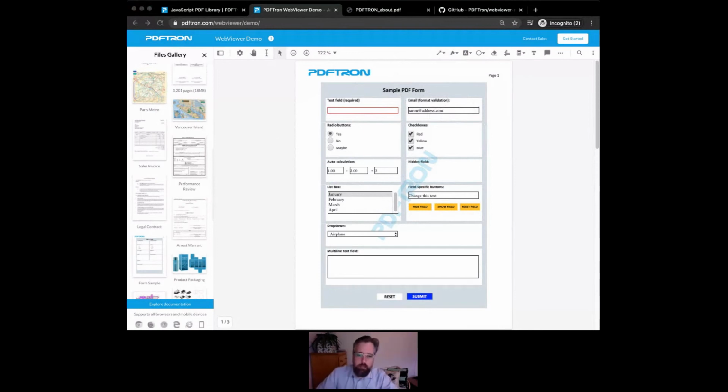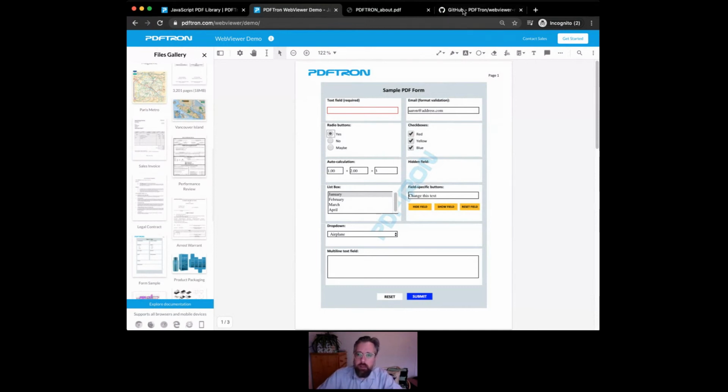Now, just to clarify a bit of this, when we're saving this information into XFDF, form field values, just like annotation values, can be saved into XFDF, that's an XML document. So you could save that on the back end as a separate file, but another option is to save it as one would any other kind of text value. So for example, if you have a SQL database and wanted to store the XFDF in a varchar column of a SQL database or a text column, that's entirely possible to do.